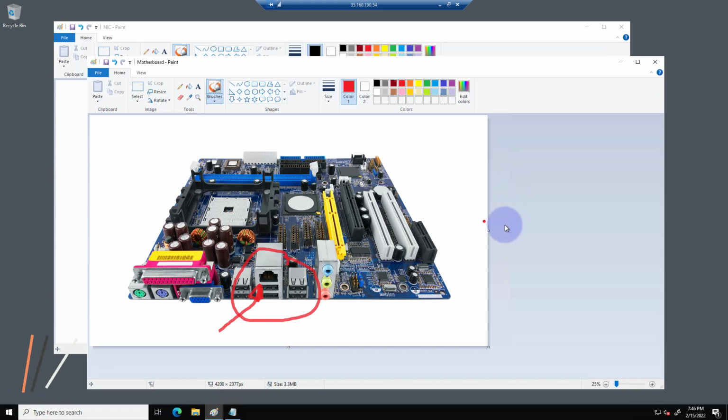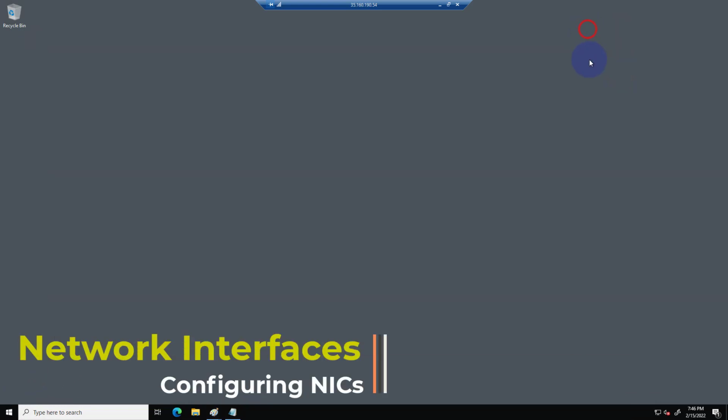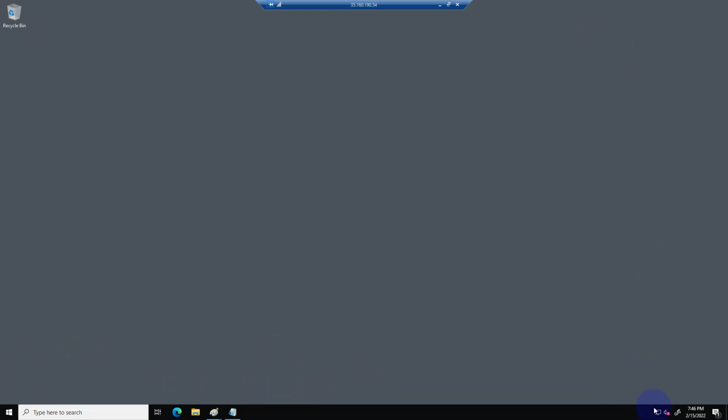So now the next question is, how do we configure these NICs? And so what I'm going to do is point out how to do exactly that. Down here in the bottom right-hand corner, our tray, if I hover over it, it says Network 2. I can click on it and it pops up with a menu. The icon here looks like a computer screen with a little, I believe that's an Ethernet cable, sitting to the left of it.